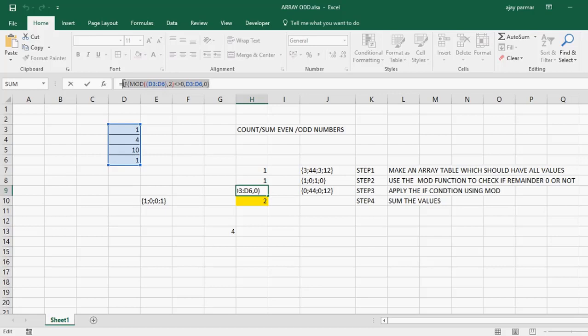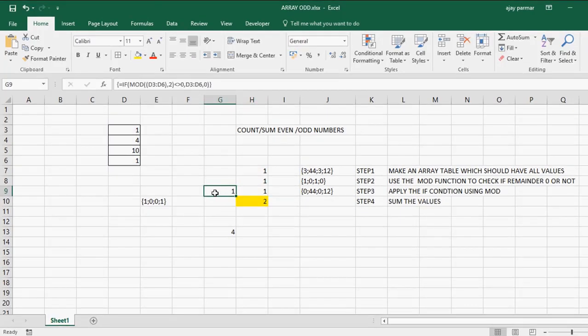So in that case, what you can do in this particular example, if I just copy this and maybe put it here. Now why don't you change this 0 to a space so that it should not be counted. You press Ctrl Shift Enter. Look at this. For all the odd numbers you will have 1, and for all the even numbers you will have a space, right? This is your output now, the one I have just pasted here, the yellow one.